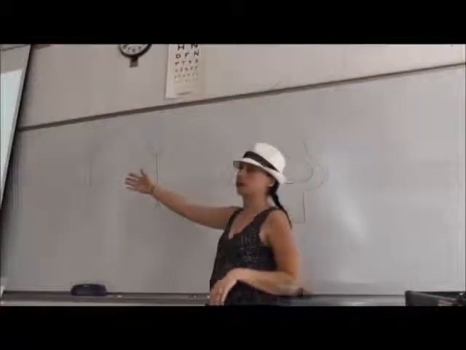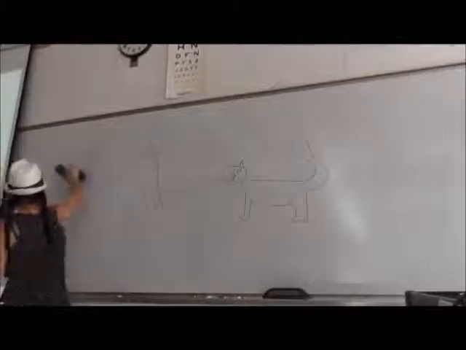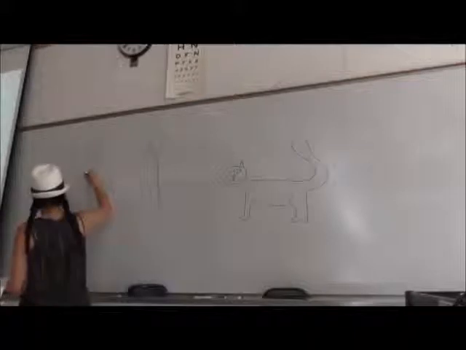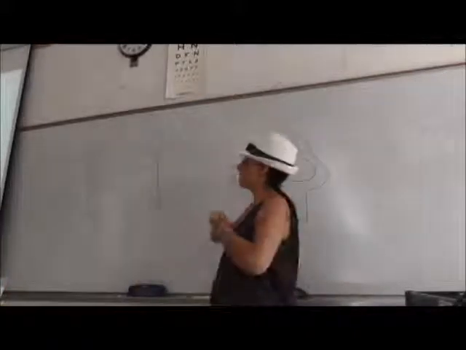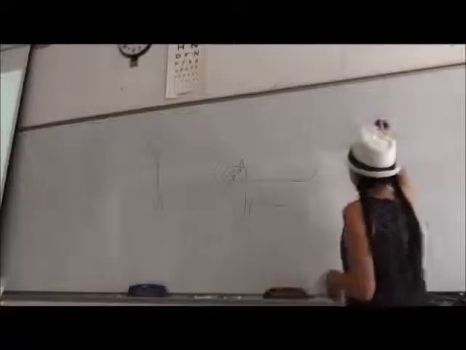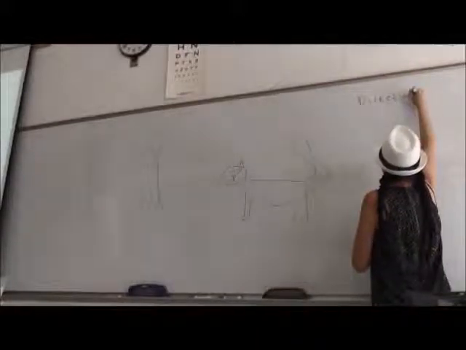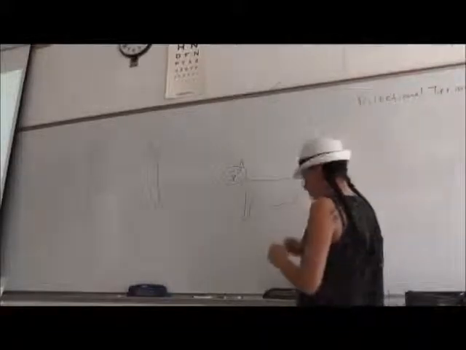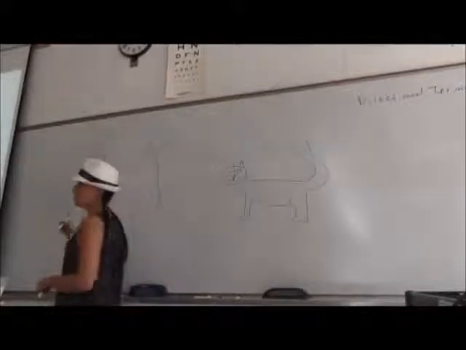So this is a figure of what anatomical position looks like, and we can use directional terms to describe different things around the body based on anatomical position. This is your first part of learning a new language, learning all of these directional terms. The first we can start with is superior, and superior means towards the head.